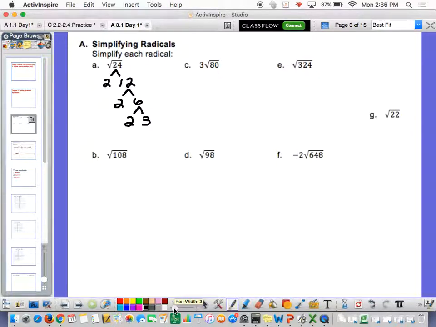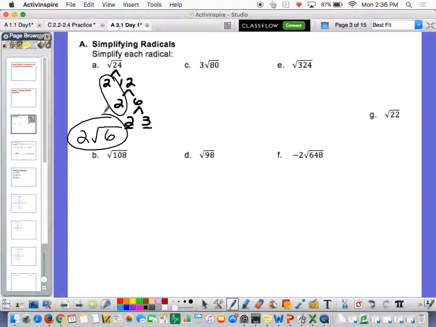a factor tree, is that you break them down. And because it's a square root, you're looking for pairs of things. So you can circle pairs, which is 2, you bring a 2 out. And what's left underneath the radical is what you have left, which is a 2 and a 3, and you're going to multiply them together to be 6. So the square root of 24 actually simplifies to 2 times the square root of 6. That's how I like to do it.